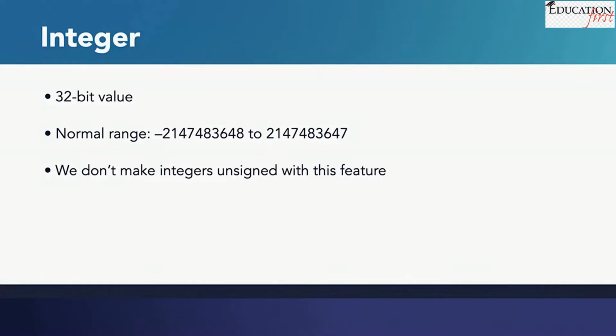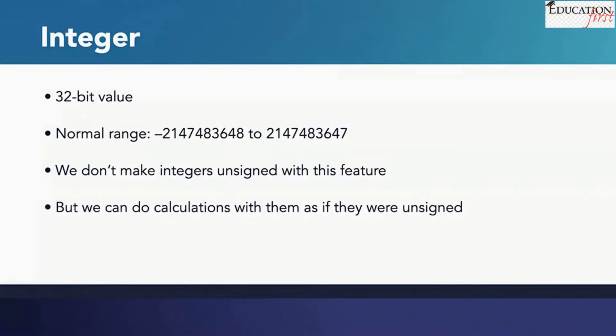With this feature, we cannot magically make integers unsigned. The range of integers then changes from 0 to the positive half. Integers are signed though, and you cannot declare or make them anything else. But we did get some methods on the integer class that work with the int as if it were unsigned. So it's just handling the integers without considering the sign. Let's have a look at an example.